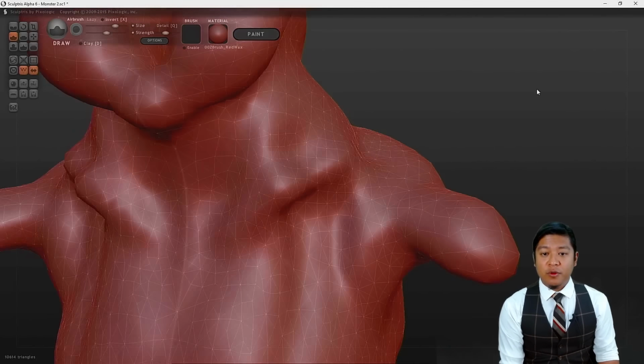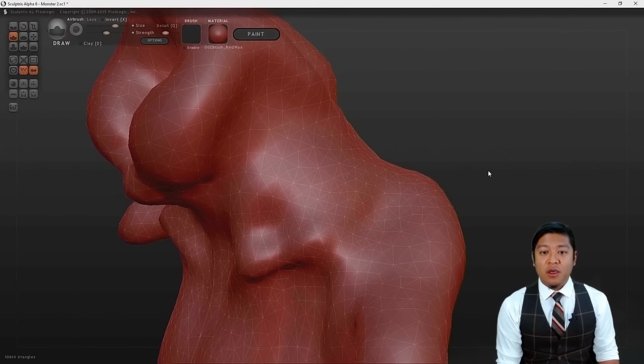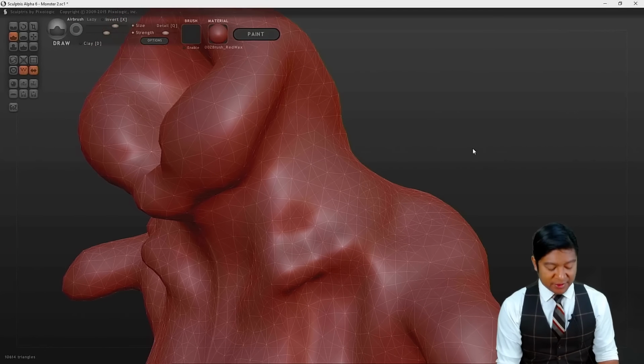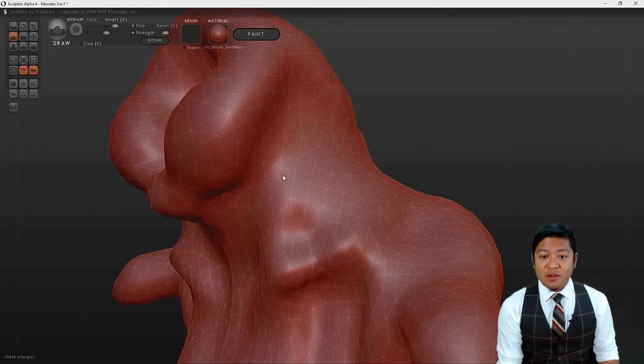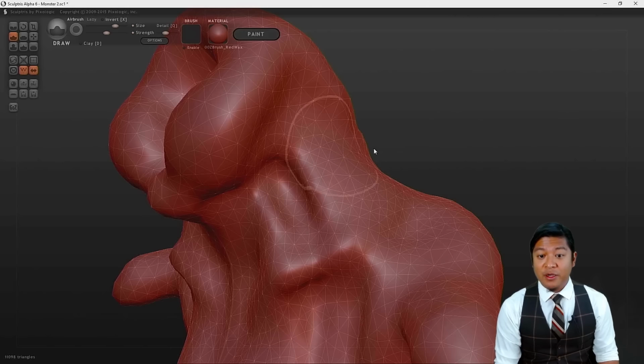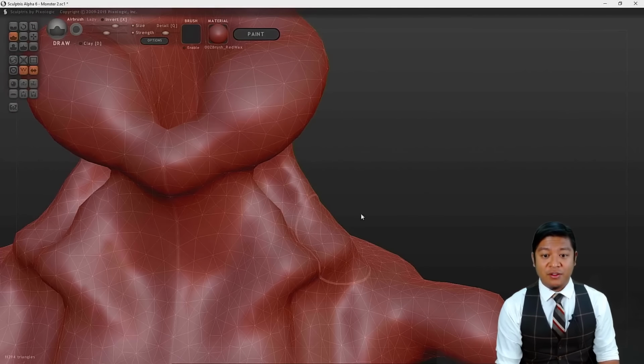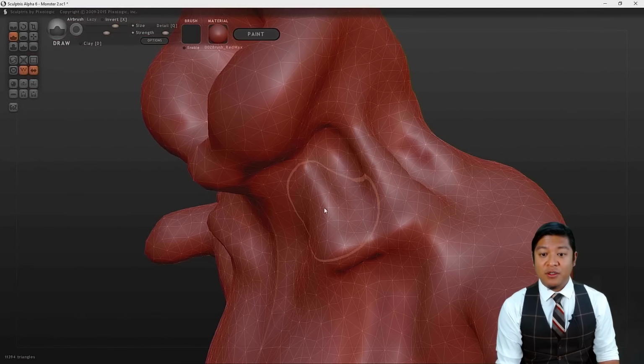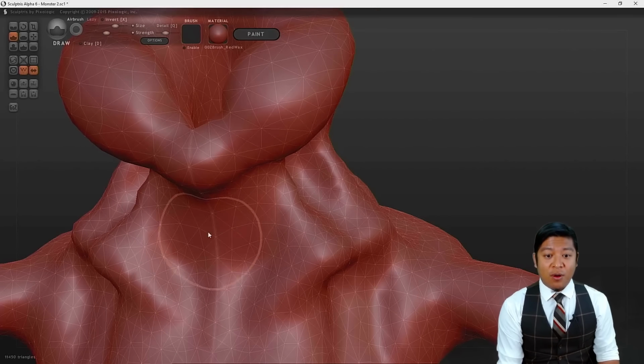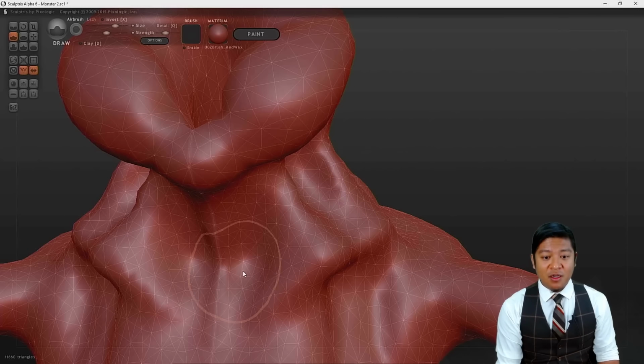Something to consider with your designs as well is where you can afford to have less detail. That is because game hardware has a limit to the number of polygons it can render. The more polygons a model has, or a mesh as we'll refer to it, the more demanding it is for the game to render, to process. And if it is too demanding to render, then you have performance implications and your frame rate decreases. So I tend to optimize a couple times throughout a sculpt.